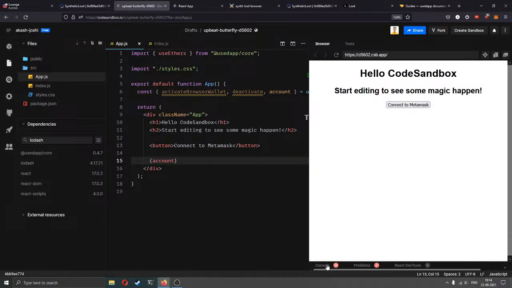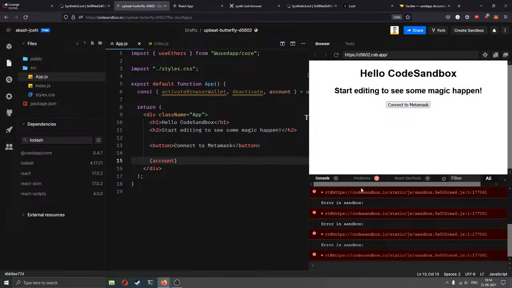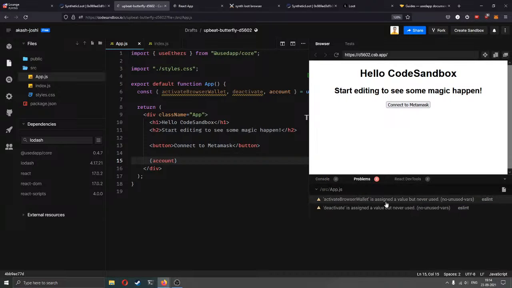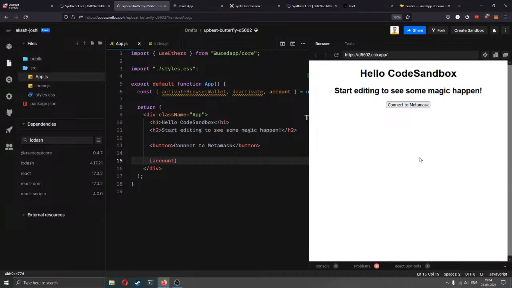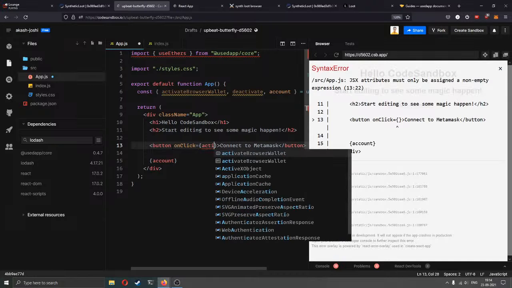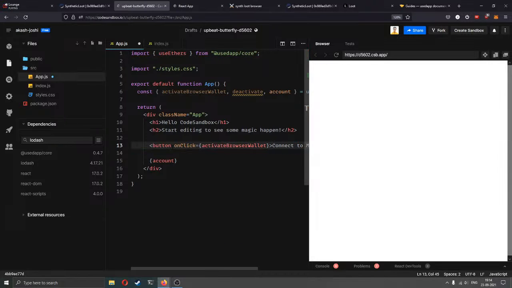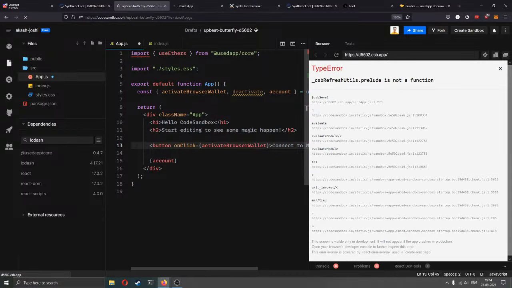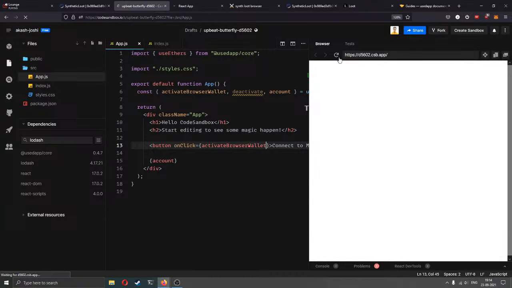Clicking on connect to Metamask. Okay, that printed something on the console. Oh, okay, yeah, I didn't add an onClick handler to it. So I'll add activate browser wallet to this. And it should take its time trying to refresh now.